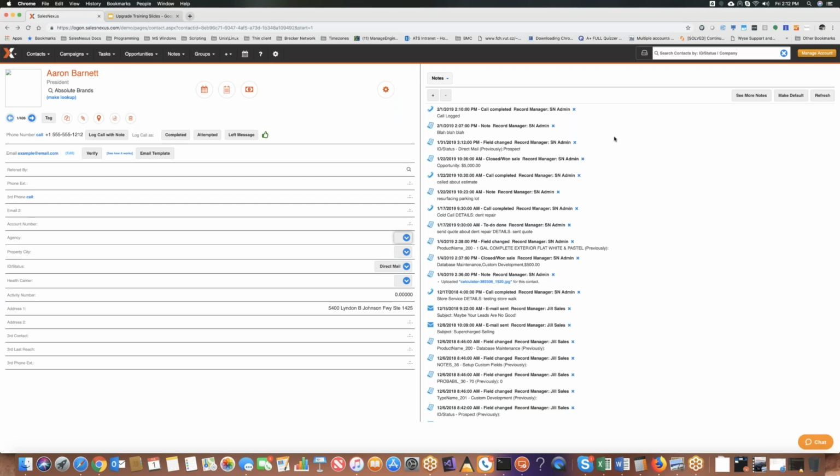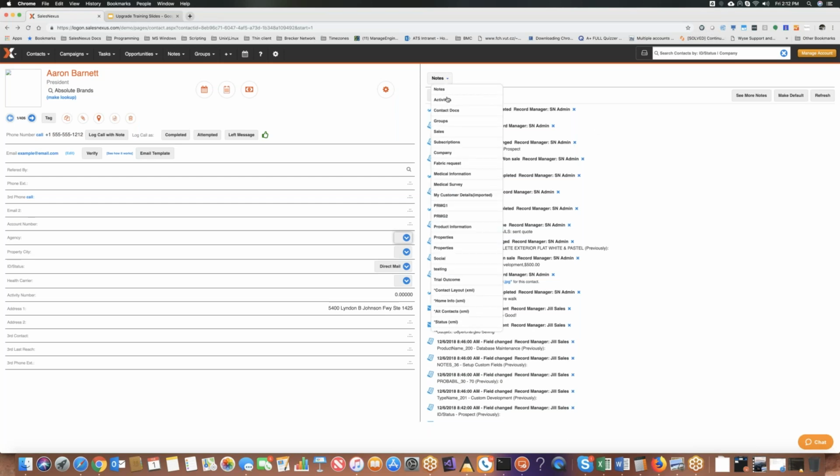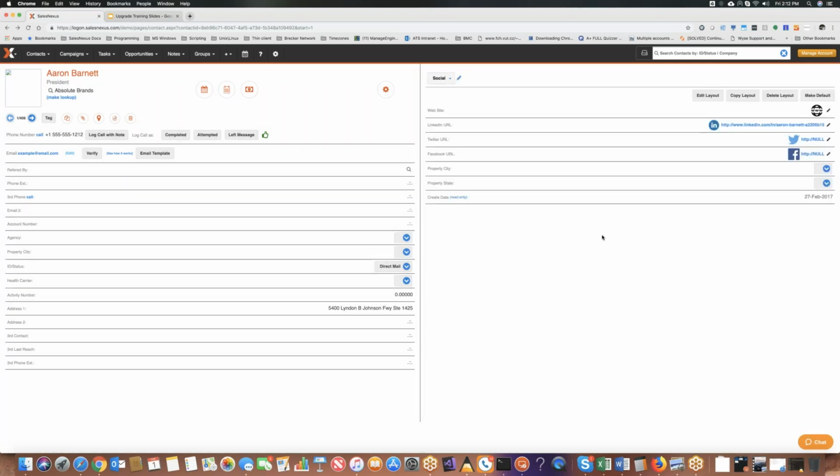So the right side, let's come over here now because this is really an important place for you guys. Whenever you enter in notes and activities, you want to be able to see that stuff just like you did in the old system. And when you first logged in for the very first time today, you probably saw this when you went to a contact. You saw your contact information over here, and then you were seeing social, and you're going, oh my gosh, all my stuff's missing. I don't see my notes. I don't see my activities. Where did it all go?